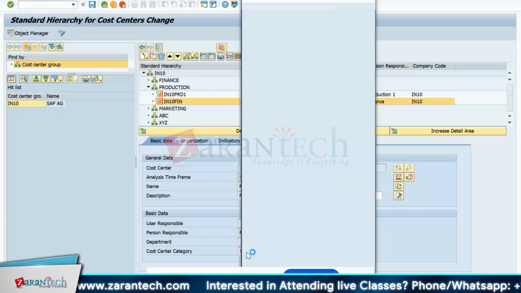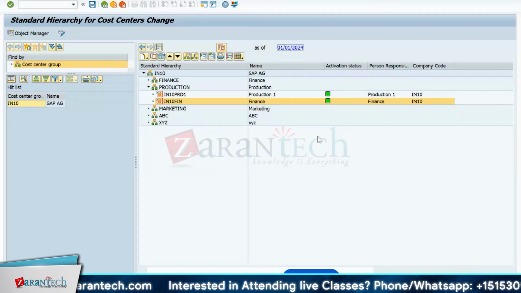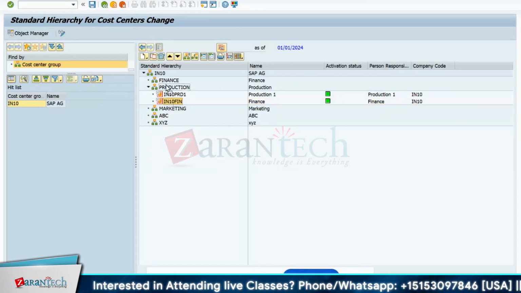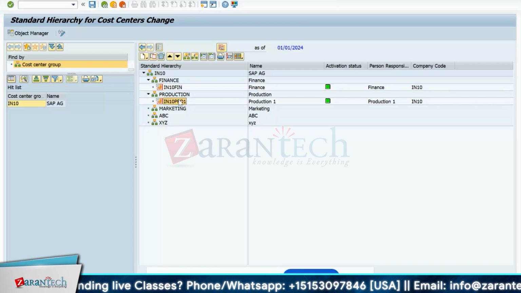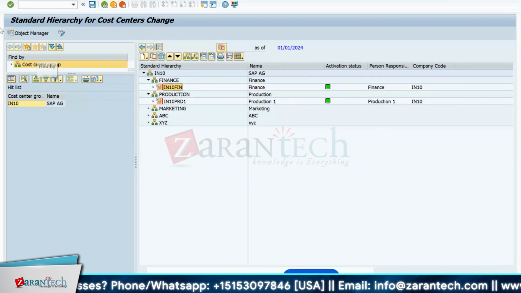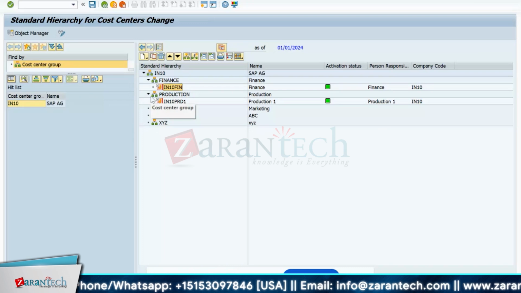Okay, I got it created here, but I would like to move it to finance. So I've created one cost center in finance and one cost center in production. Probably we can create a few more later, but we can use these cost centers for our testing purposes.